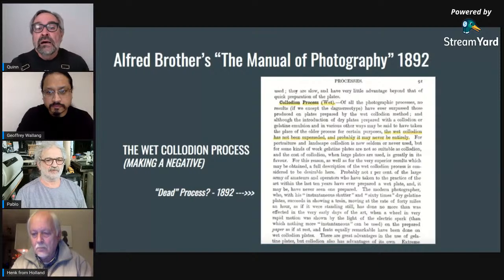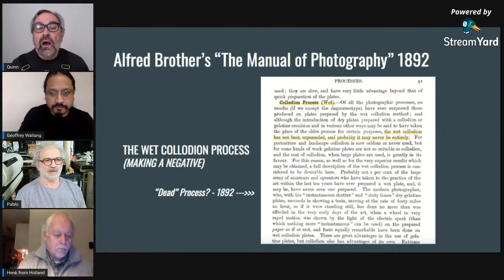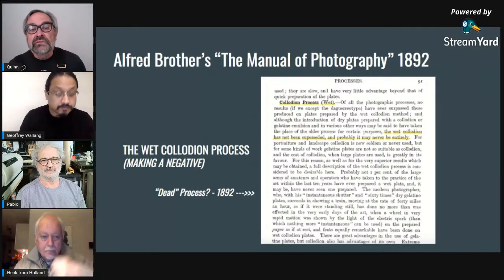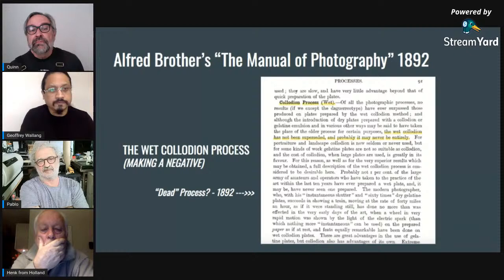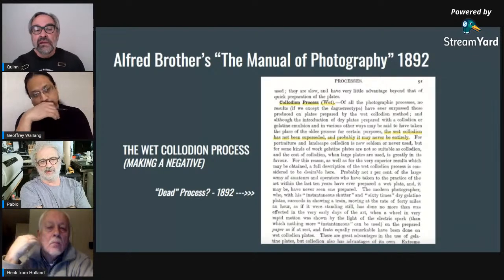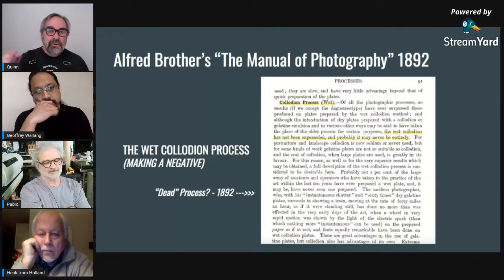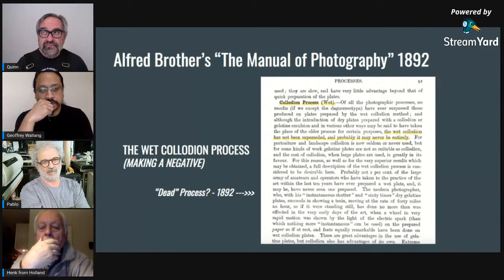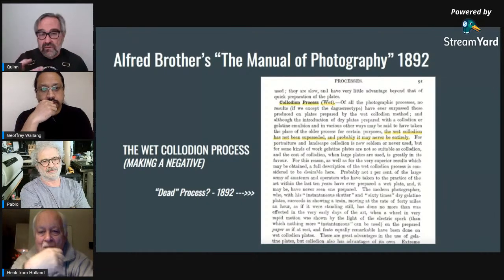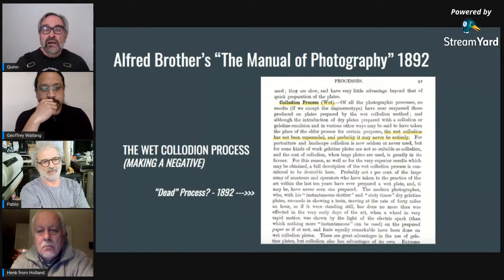They say, of all the photographic processes, no results, if we accept the daguerreotype, have ever surpassed those produced on plates prepared by the wet collodion method. That's quite a statement. Keep in mind, this is 1892, so this is quite a bit later. Turn of the century, he'll talk about this just in a second.